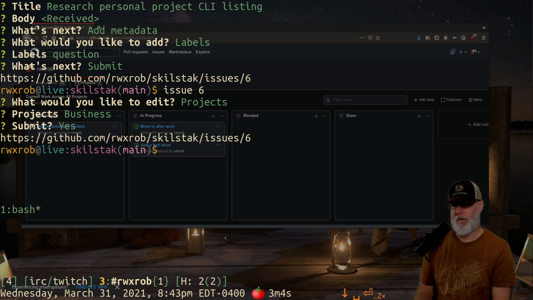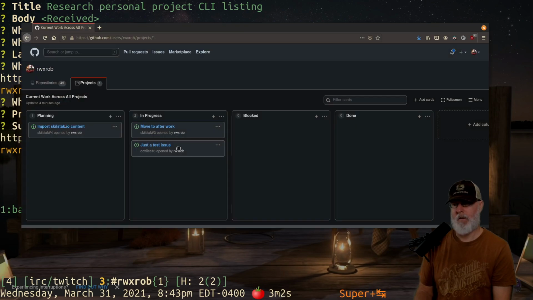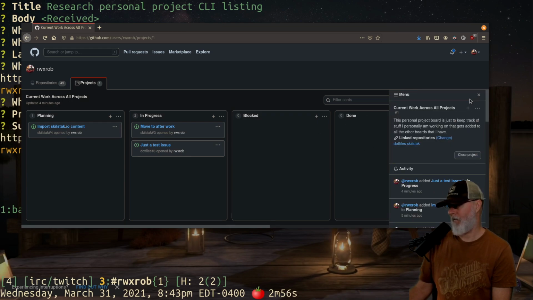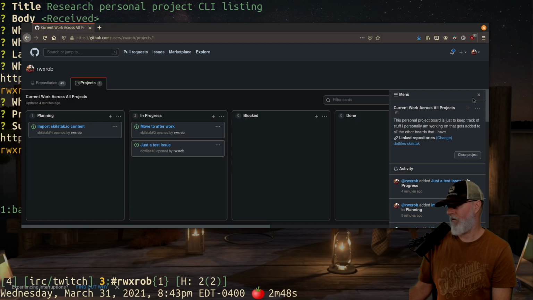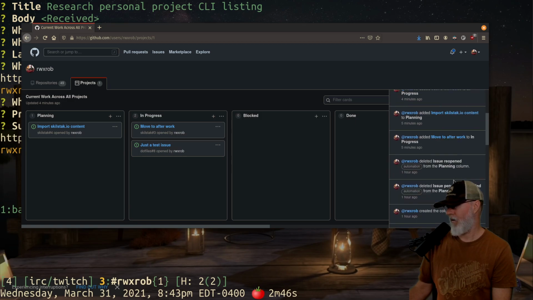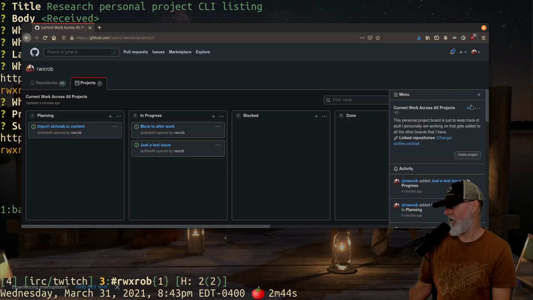And there we go. So reload. And this doesn't load it automatically because I need the menu. And let's see here, reload. See, this stuff I want to be able to list. This should show, it's not though. Why was it not searching? Menu, current work across all projects.